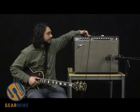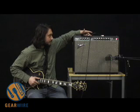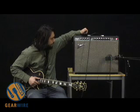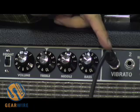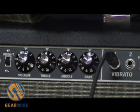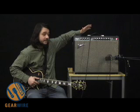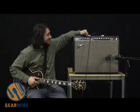We're plugged into the vibrato channel because it's basically the same as a normal channel, but it has the vibrato and the reverb on it as well. Each channel has two inputs. You can plug in two instruments or more into this amp, and it'll be fine. It can handle a lot of watts, a lot of headroom on the preamp. This thing will not break up, so it's known as a clean amp.